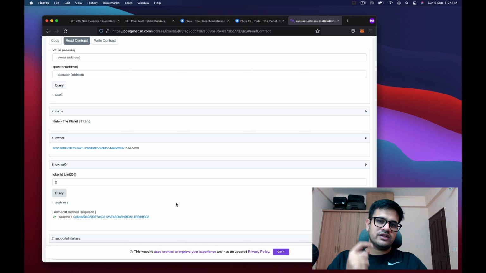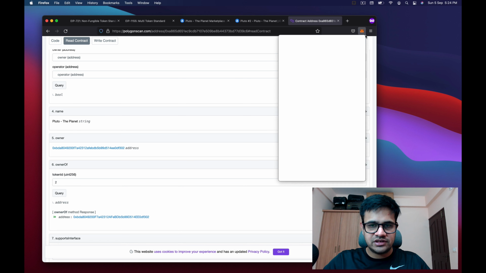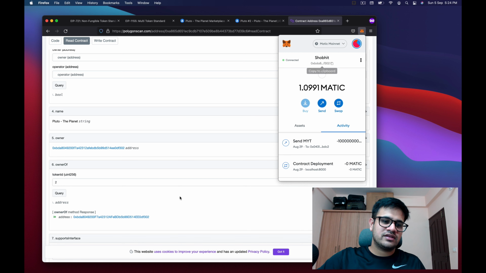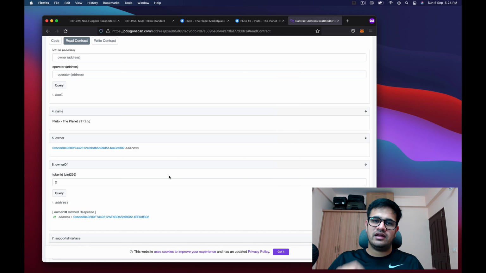So now once I've queried, I realized the answer that this function has given is this specific address, which if I check over here, is actually mine. All right. So this is how I know I own this NFT. Till now, there has been no talk about image or anything. It's just that we are trying to find out who owns an NFT. And what is an NFT?